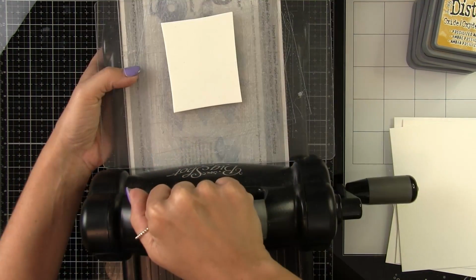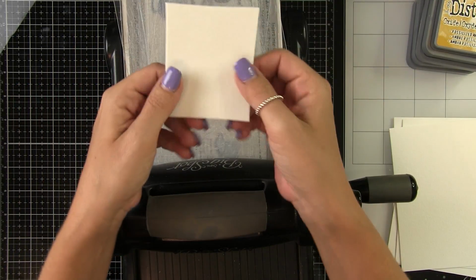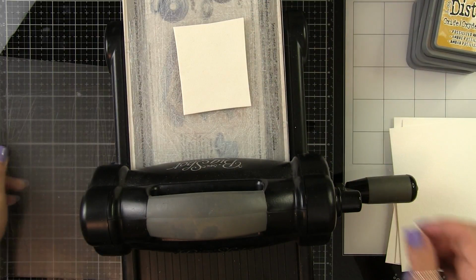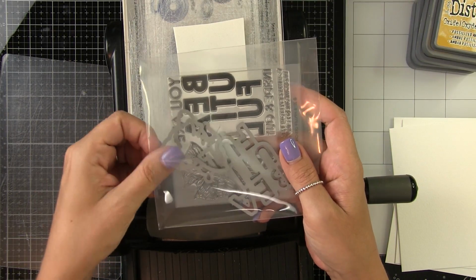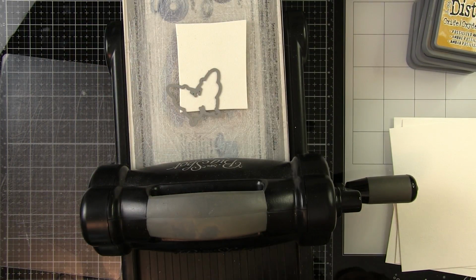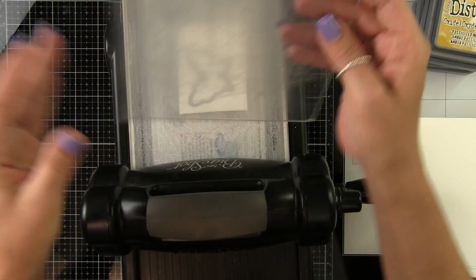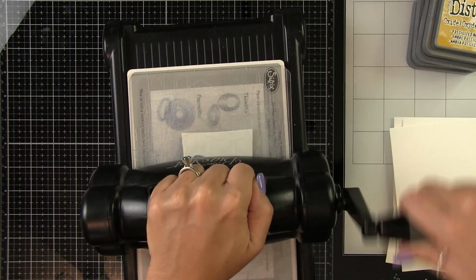We're going to be using the dies and a little bit of fun foam to create a solid image stamp that we're then going to use to do our filling in of color. Now, if you don't happen to have the dies for this set, you could always stamp the image onto the fun foam and then just hand trim it out, and you would have your own custom little fun foam stamp. Another fun thing to do with that method is to stamp the image and then cut out just portions of the stamp. So then you would just have little areas of solid images.